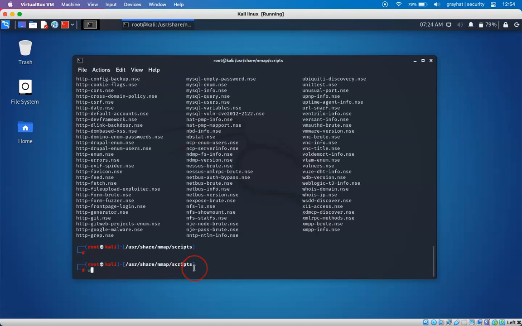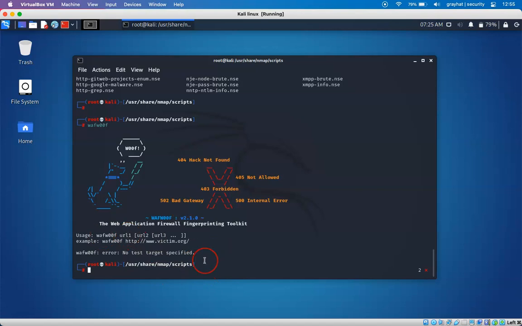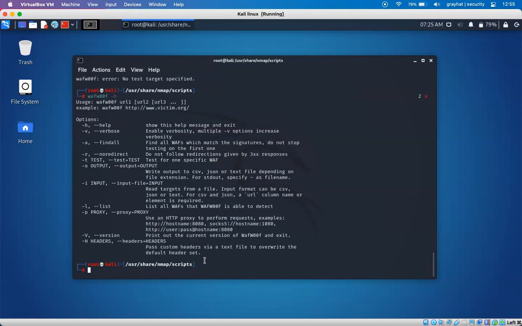So for WAF, let me open that too on the parallel side. The command is wafw00f. Going to hit enter, and we can see, let me open it with the -h option.